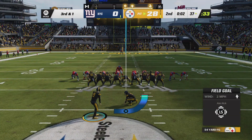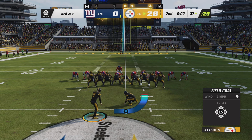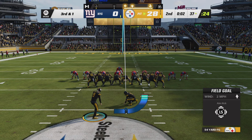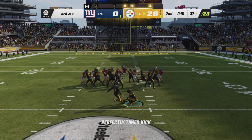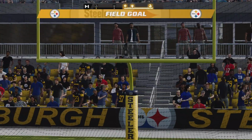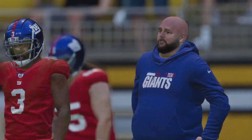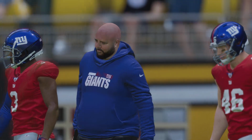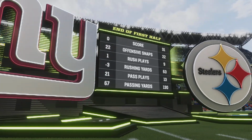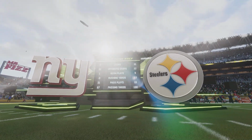So with 2 ticks left here in the half, on is the field goal unit. This from 54 yards away. Boswell's kick is good, and that will do it for this first half. So we reach halftime here in the Steel City with the Steelers on top. As we'll head down to Orlando, that's where we find our man Jonathan Coachman at our EA Sports Halftime Report.